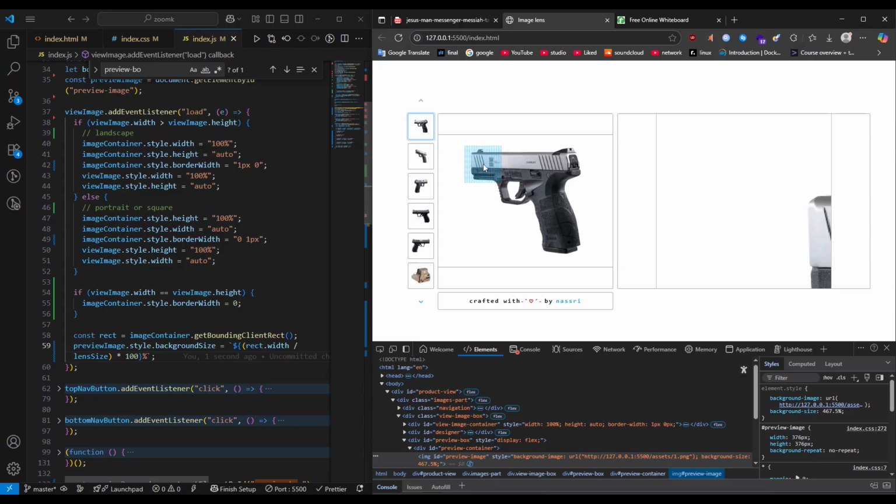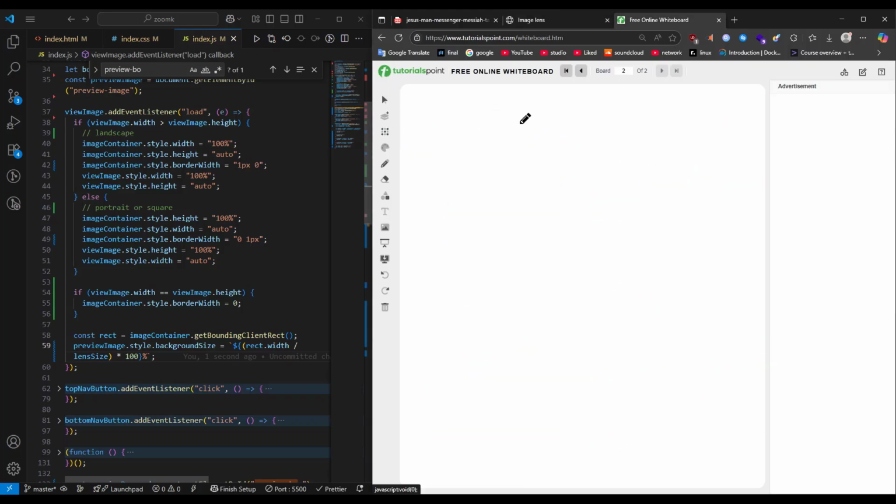Believe me or not, we only need to add one line in order to achieve our final project. Now, to understand how to calculate the background position of our preview image, let me give another example. Let's say we have our box in here, and our lens in this position.